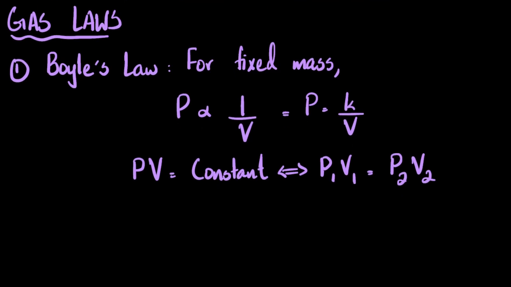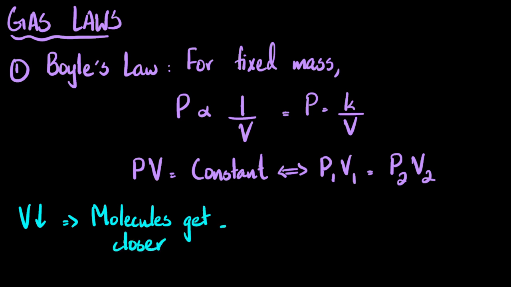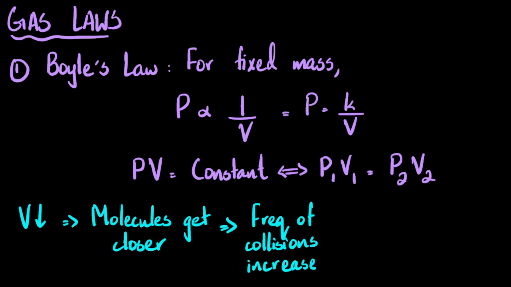So if we talk about the reasoning behind this, the idea is that when the volume decreases, the molecules come closer together, and when the molecules get closer together, they also get closer to the container. So we say that the frequency of collisions increases. Focus on my words very carefully. I'm not saying that the molecules move faster. I'm saying the frequency of collisions increases. So now in the same period of time as compared to before, you have more collisions. And if the frequency of collisions increases, you can say that there is a greater force exerted by the molecules as a whole. So then we can conclude that the pressure increases. So this is the explanation in words.